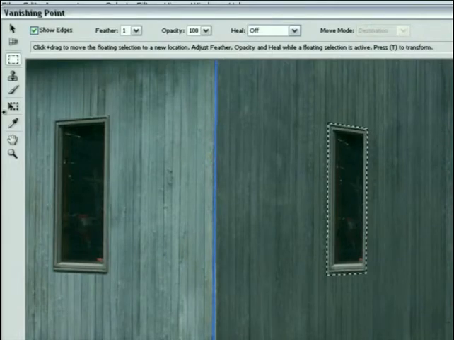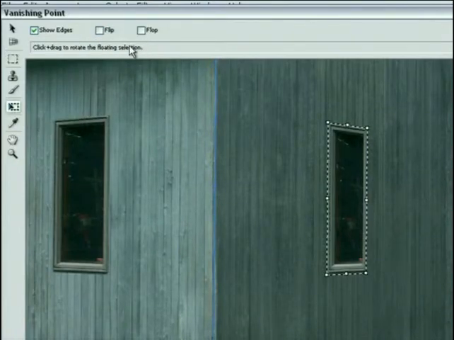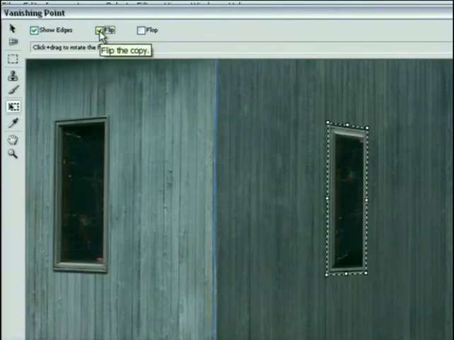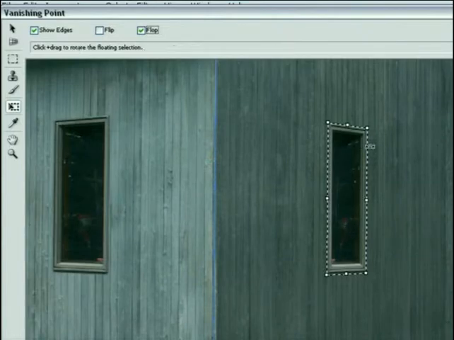So I'll solve the first problem first. I'll go over to the Transform tool, which allows you to scale and rotate an object in perspective. And then you've got two mysterious checkboxes here. One's flip and one's flop. And they each flip this object a different direction, one vertical and one horizontal with respect to the original orientation of the item. That's why they're called flip and flop, to avoid some confusion. Anyway, what I suggest you do is try one and see if it works. Well, that's obviously the wrong one, so I'll turn it off. Now I'll try flop, and flop turns out to be exactly right. There it is. We can see that edge along the right-hand side, exactly where we want it.